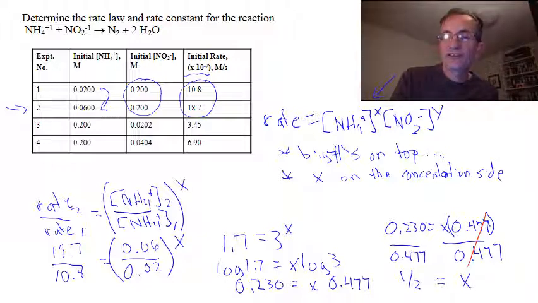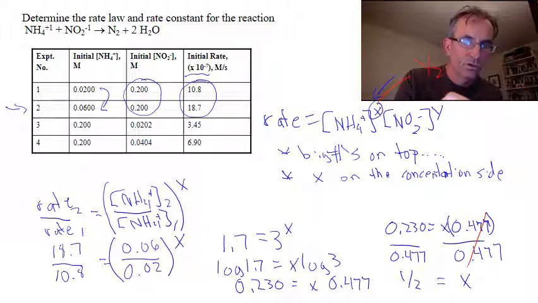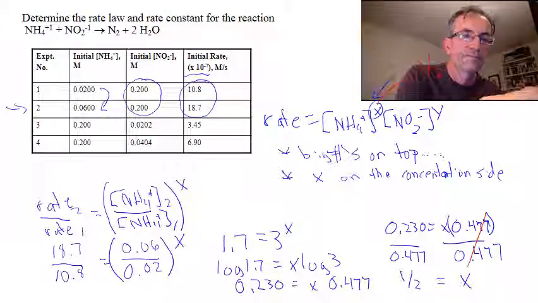All right, so that means my exponent for x is a half. So we're going to put a half into our equation. All right, so that's x. So now we're going to have to go ahead and do the whole thing again and solve for y. We'll do that on another slide.